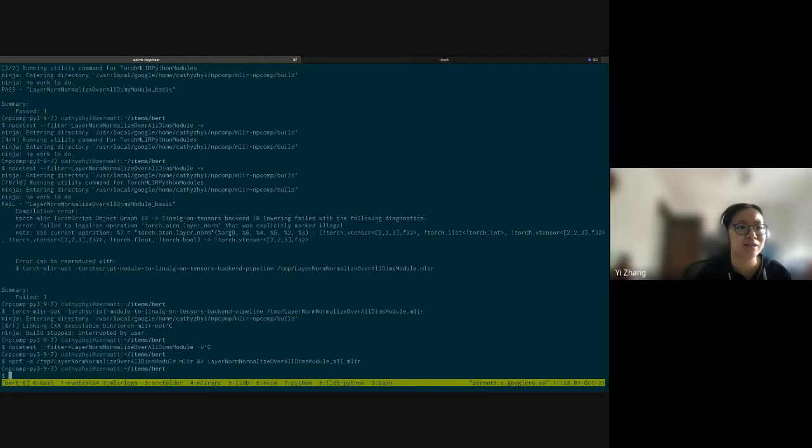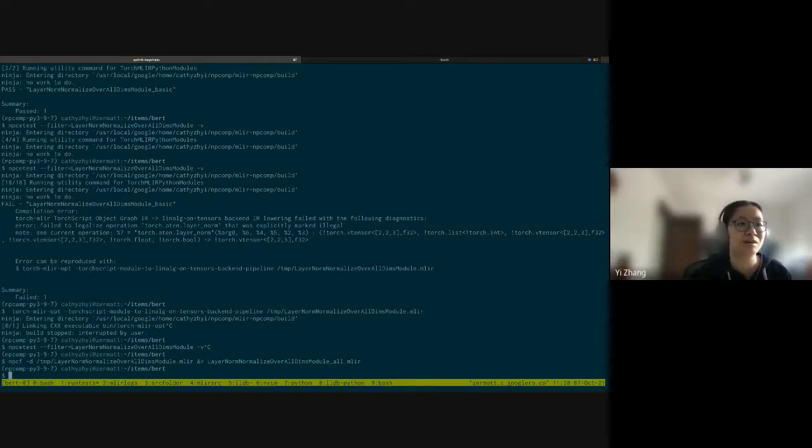Yeah, I think that's it. So for the third stage, when the backend pass manager does transformations, the debugging process is actually similar to the second stage.